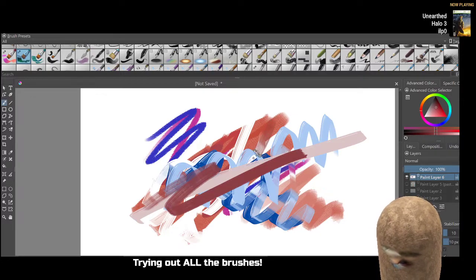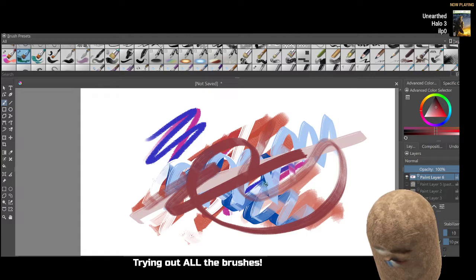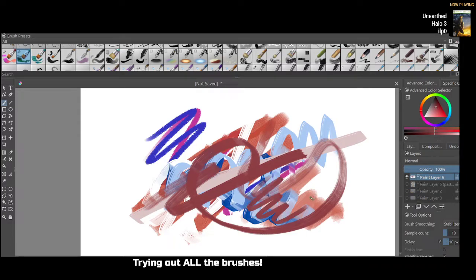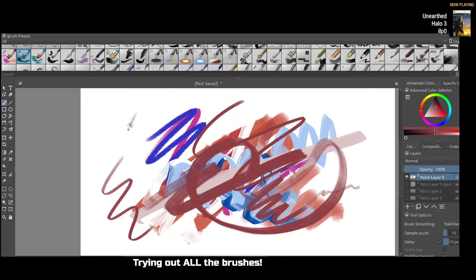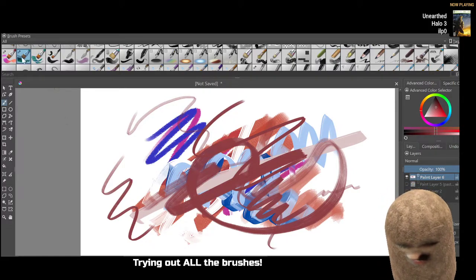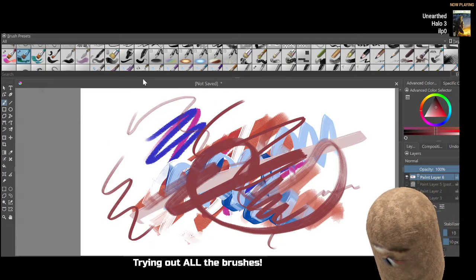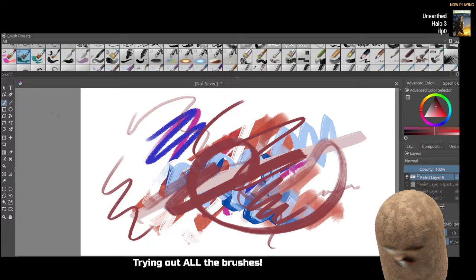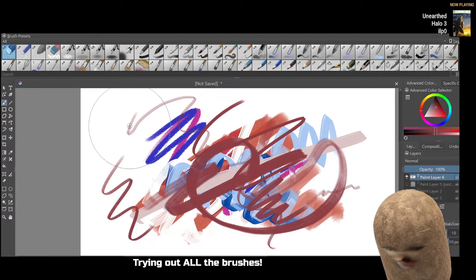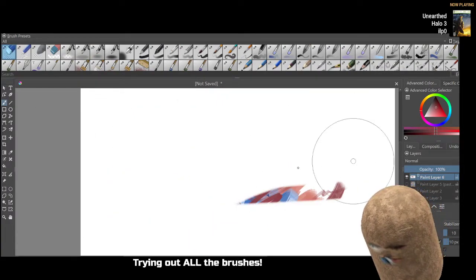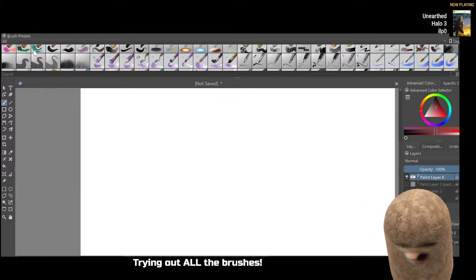This one doesn't seem to have a blur to it. No, this is just a standard painting brush. Interesting, because when you press hard, it's all pretty standard. But when you press thin, the lines become more pronounced. It might just be my bias for watching a lot of David Revoy tutorials, but I think I'll see if I can try to use some of these. I'm also just gonna clear up this canvas.